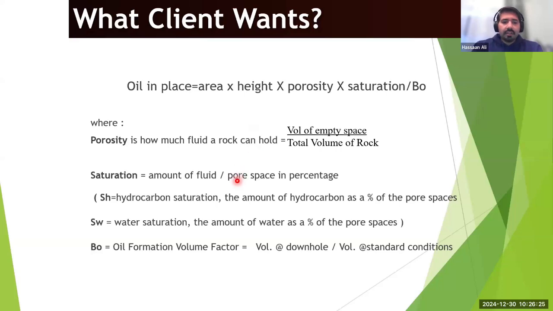The second thing is saturation. That means how much fluid is present in that pore space. And effectively, it is a factor of the amount of fluid and the pore space, in percentage. This saturation is effectively measured in two ways. One is hydrocarbon saturation, and the other one is water saturation. You want higher hydrocarbon saturation and lower water saturation. And then the BO, or the formation factor over here, is the oil formation volume factor. There are different types of charts that can be used to determine, based on the log type, the BO factor as well.